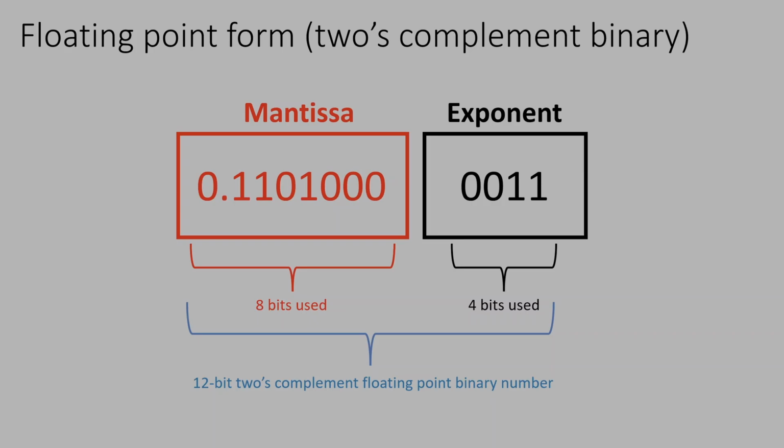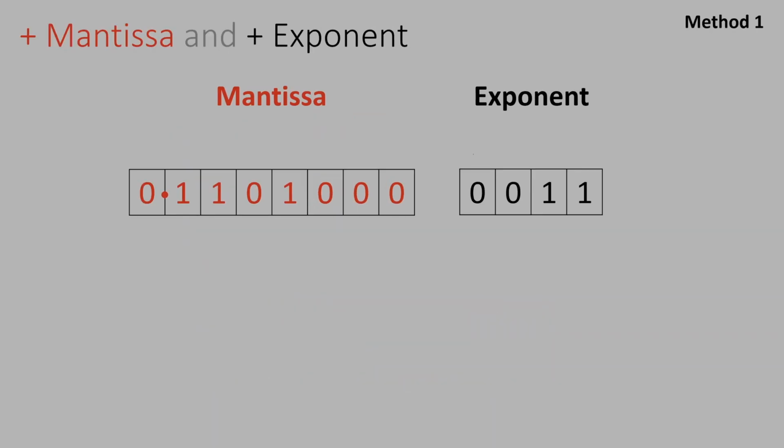binary number. Now, in AQA exams, they actually tell you how many bits may have been used for the mantissa and the exponent. And just remember, throughout all of these examples, the decimal point will always be between the first two bits of the mantissa. So you'll notice that in the top right, I've put method 1. So I'm going to give you a few examples using.